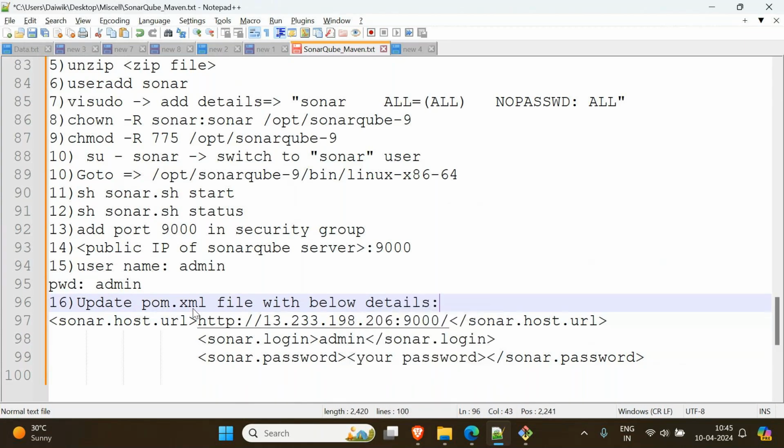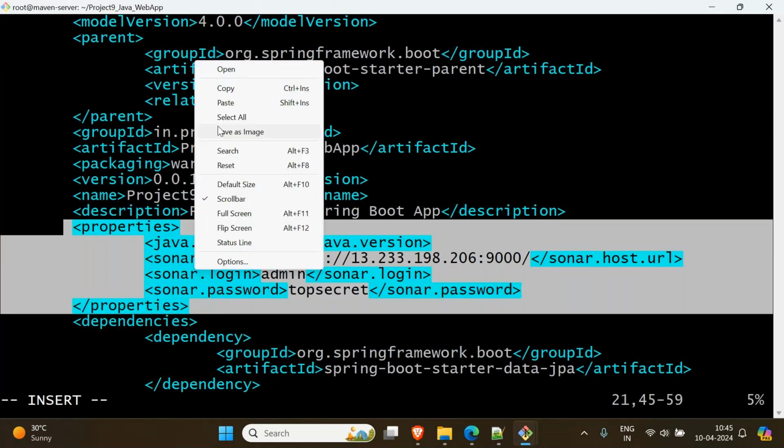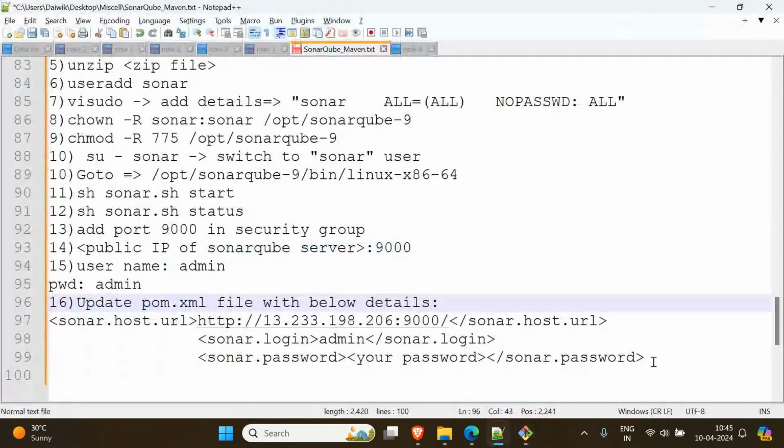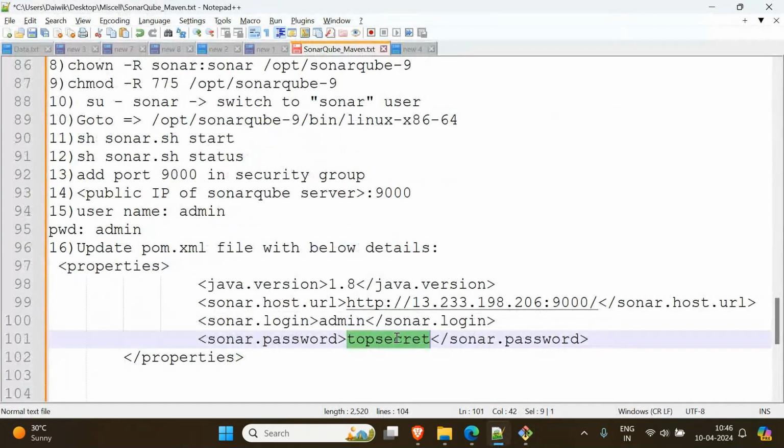But I have to give the complete thing, otherwise you will be confused about where you have to write it. Right, these things you have to give. That is done.